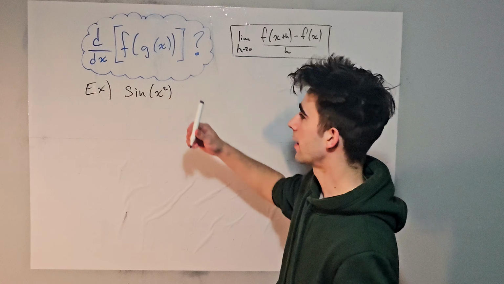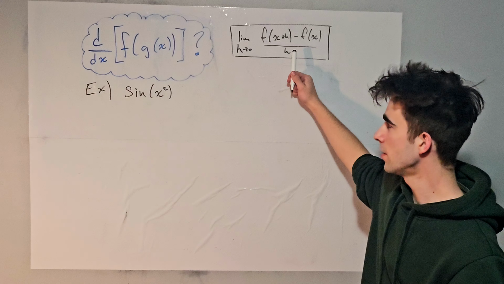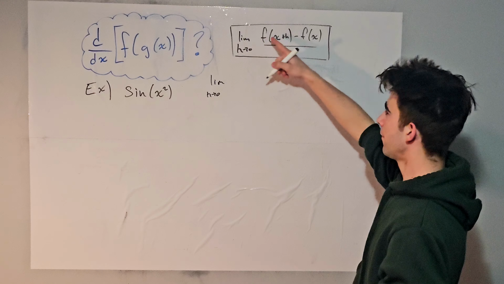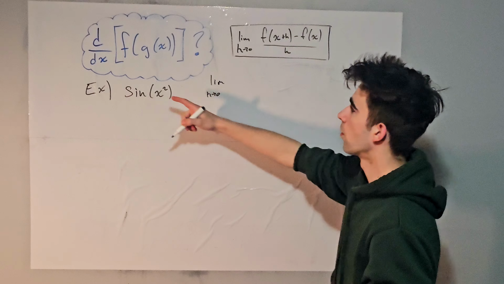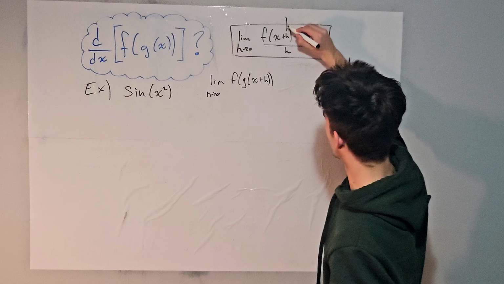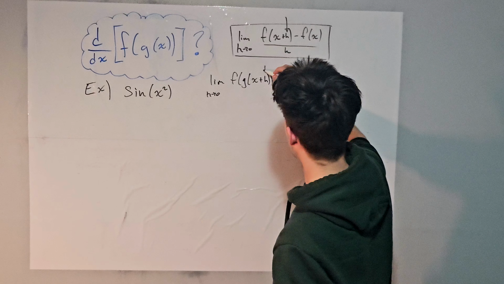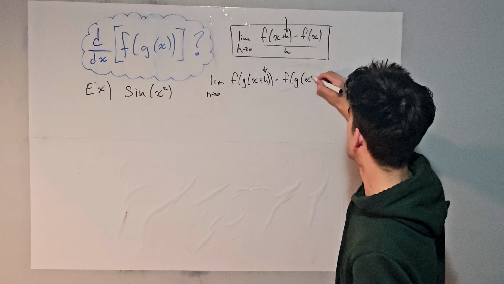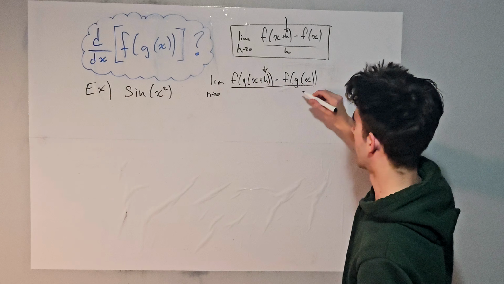And so, like usual, we're going to rewrite this expression in terms of what we're trying to differentiate. So the limit as h approaches 0, and instead of just a function f that we're trying to differentiate, we're trying to differentiate a composite function, f of g of x. So we're doing f of g of x plus h, that nudge that we're applying to this term here, that is approaching 0, minus f of g of x without that nudge, all over h.